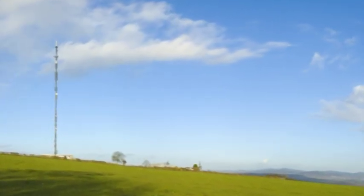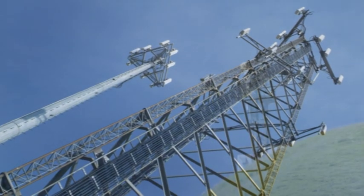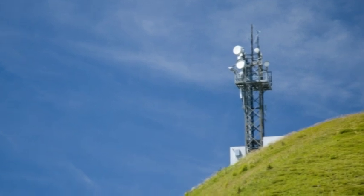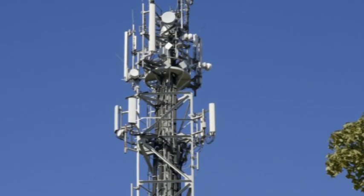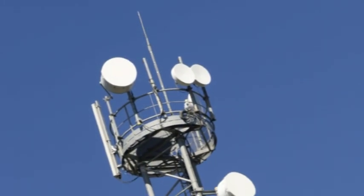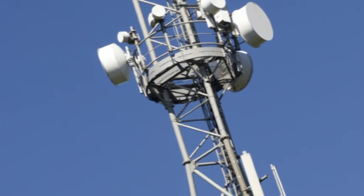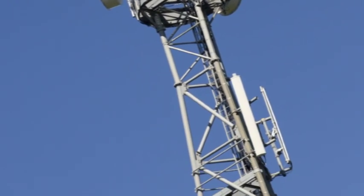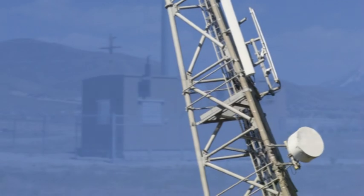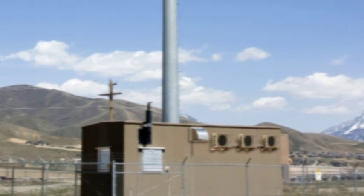Modern demands for media communications require almost total geographical coverage. Satisfying this demand requires a large number of high-power transmitters, as well as highly capable handset devices with long battery life. High-power transmitters are extremely inefficient at turning electrical power into RF power. Large transmitters and base stations require high levels of cooling — many need air conditioning — further halving the efficiency.